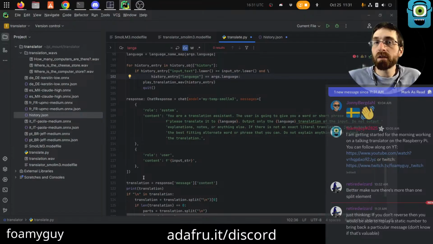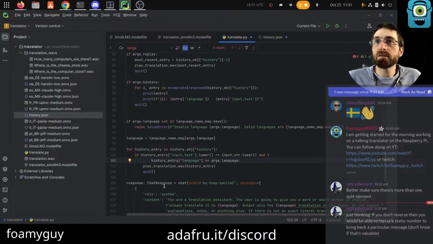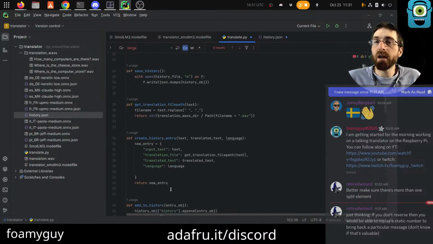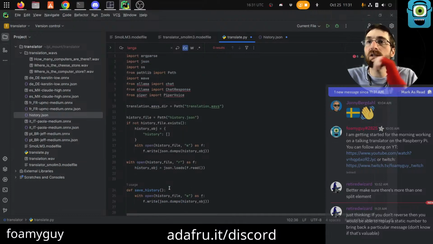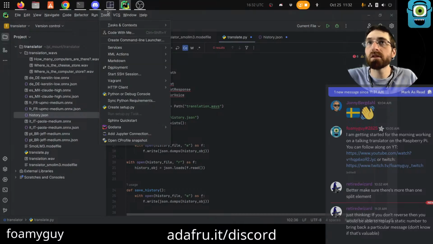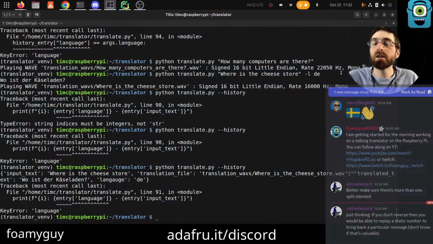Although I was thinking ultimately of giving them the option of rotating history as well. So, like, only keep the last 100 or the last 20, depending on hard drive space or something, basically. I don't think the WAV files are that big, though. Maybe they're huge. Probably not that big.